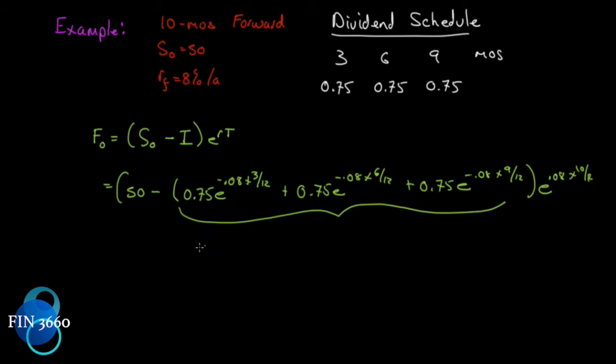Now all we have to do is simply solve. If we solve for this we will get $2.162. So we'll have $50 minus $2.162. Now I want to be clear what we're doing here: this $2.162 represents the net present value of all the dividends we have to pay. If we had $2.162 and invested that at the risk-free rate, we would easily make all of these payments. Since we're borrowing money to buy this asset, we want to know how much, after we put this aside to meet all the payments, we will be left with.